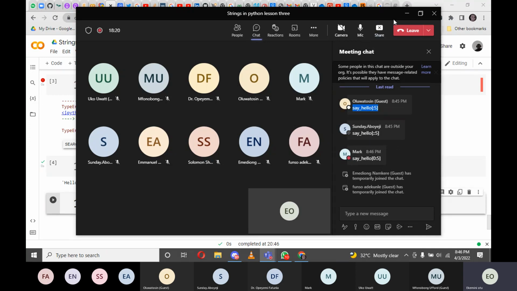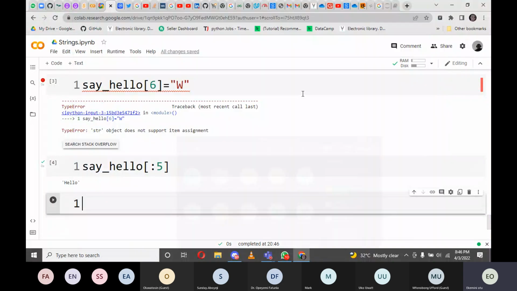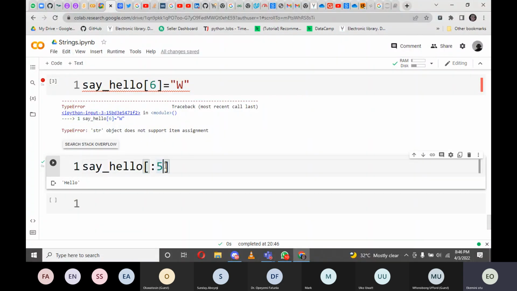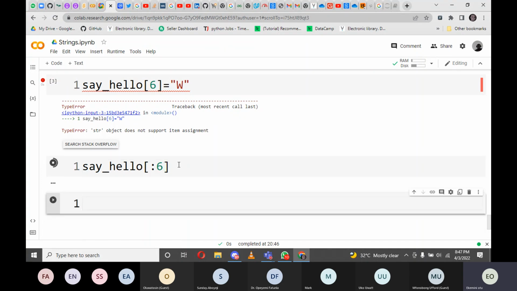Right now, simply it is going to be what? I know some persons will already be typing. So "hello" with a space is simply going to be, instead of 5, 6. So by the time we run this, you can see that "hello" comes with a space that we can actually add to the other one.